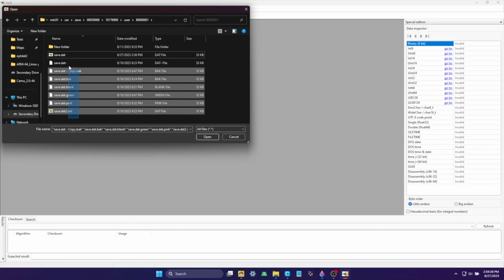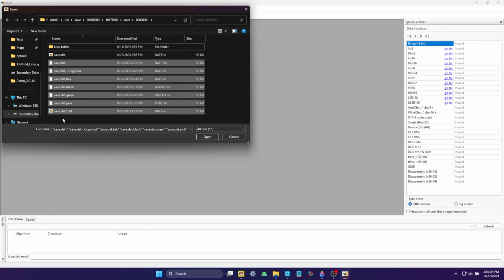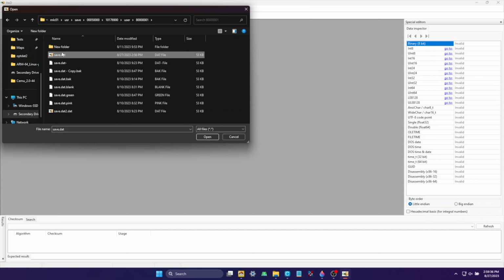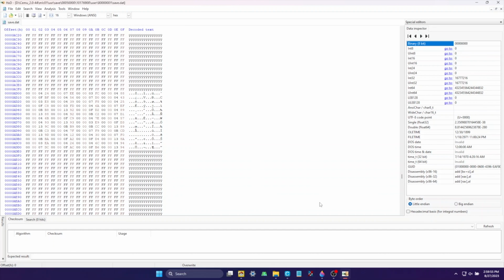I was messing with save data earlier, so you will not see this folder or any of these save.dats. You will only see save.dat. So open that, and now you're going to see the raw bytes of your save file. And this looks really complicated, that's because it is, but this is all you have to do.